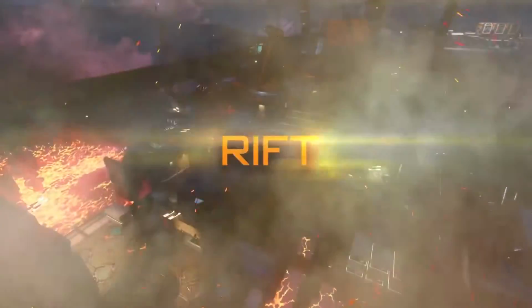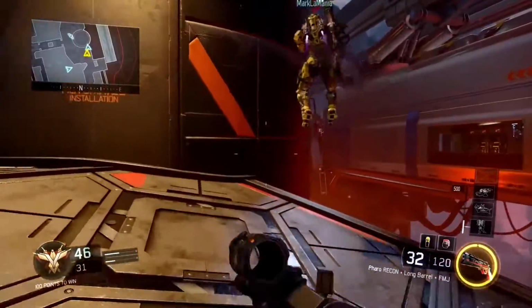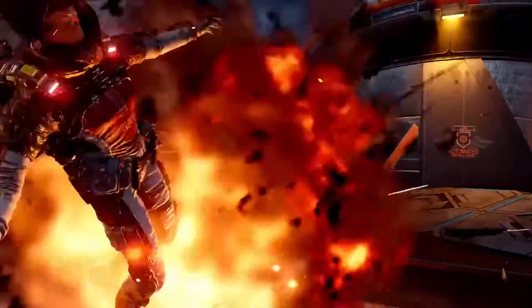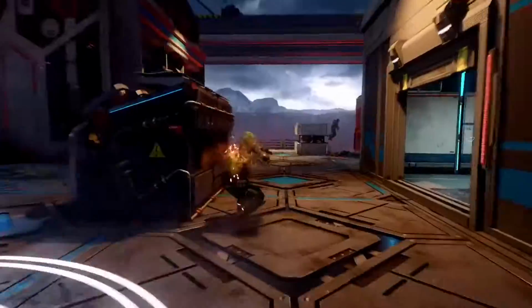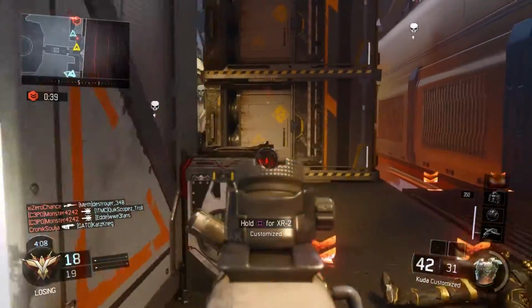So the next map we are going to look at is Rift. Rift is basically, I'm not really even sure what to call it. It seems like a factory that's set on top of a volcano. I'm pretty sure that's what they called it in Treyarch's description, but it's pretty friggin' sick, not going to lie.